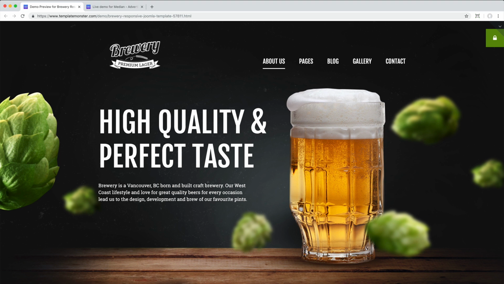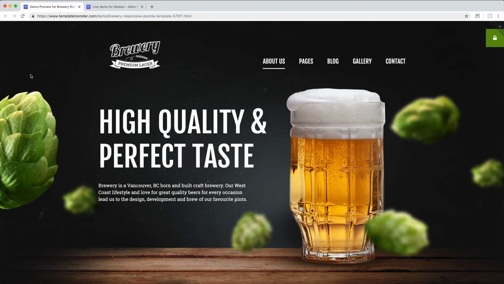Most templates have a reasonable amount of flexibility. However, you will occasionally come across some that have been so tightly designed to suit a particular need that you'll find that unless you happen to fit that need, they're not going to be flexible enough for your needs. And the one that you're looking at the moment, I think, is an example of that. If you happen to have a brewery, then this would be an excellent web template.